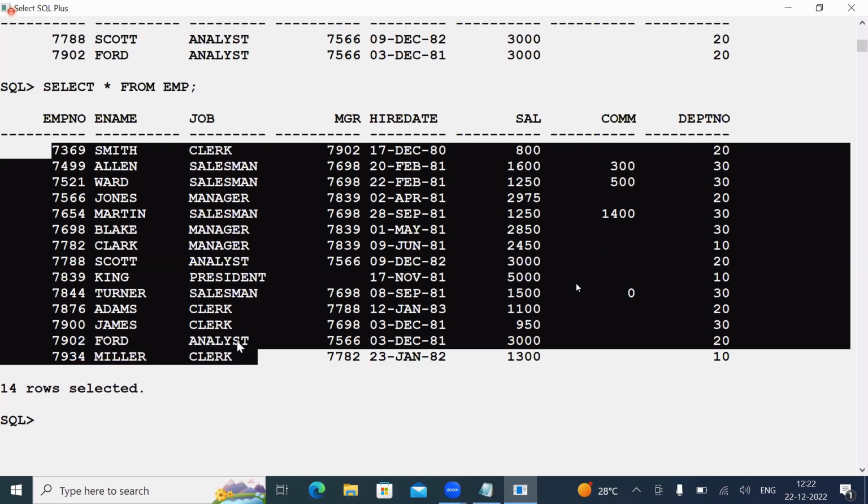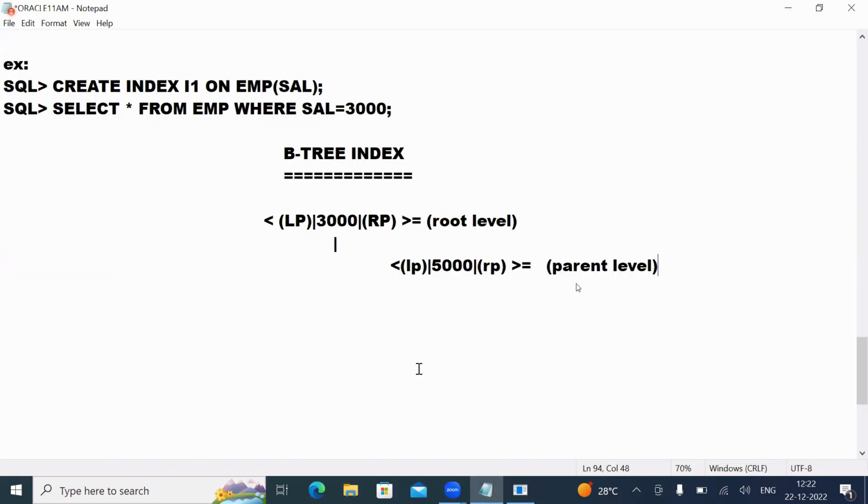Yes, row IDs we discussed. Now 3000 compared with 3000: right side. Right side, 5000 is already there. Compared with 5000, which side? Left side. So the left side will be the same.